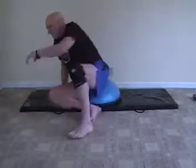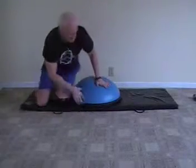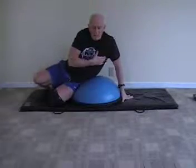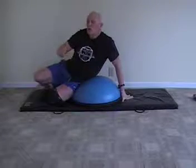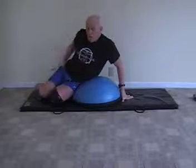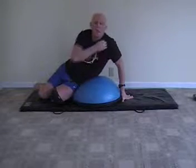The biggest problem here is just figuring out how to get balanced over the BOSU ball. Once you get that under your belt, you'll be fine. All right, so let's take a look at this. We're gonna start out with the abdominal fascia. Here's a concept that you gotta keep in mind. If we're gonna focus on our upper body, say our upper body's over here and our lower body's down here. If we wanna focus on the upper body, we move our hips toward the lower body, to our feet. If we want to work on our lower body, we're going to get over the ball just a little bit more. We're going to move toward our shoulders.